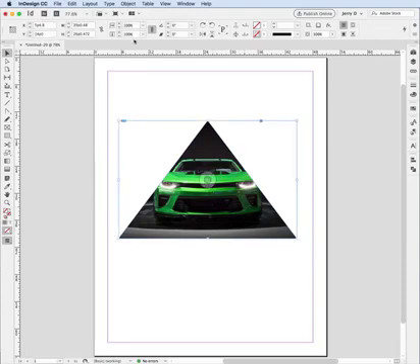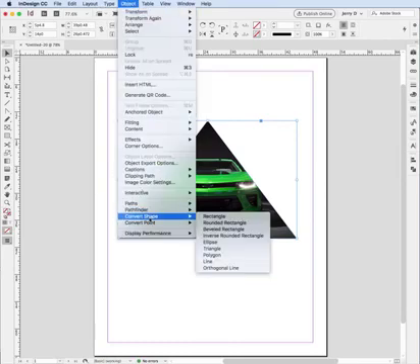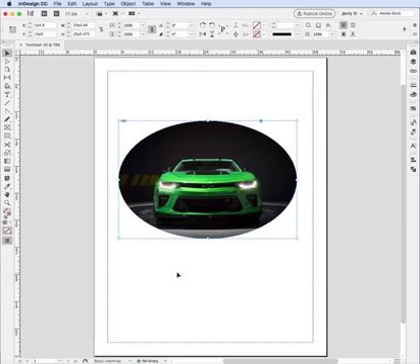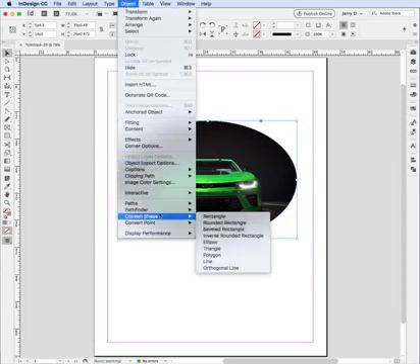I can also say ellipse, and you guys can play with it and use any shape that you want. So that's one way that you can modify the shape of a graphic frame. But the other way, where you have a whole lot of control, is we're going to bring this back to the rectangle. So we come over here to Convert Shape and make that a rectangle.